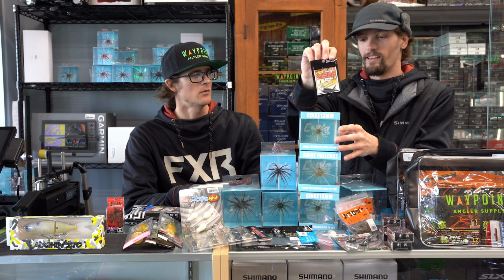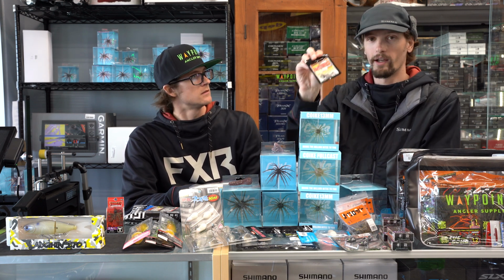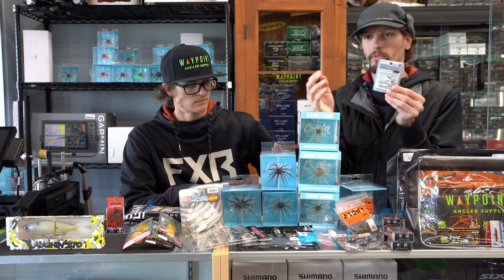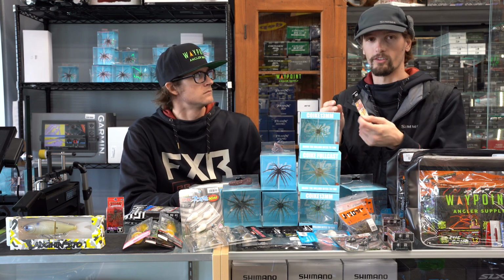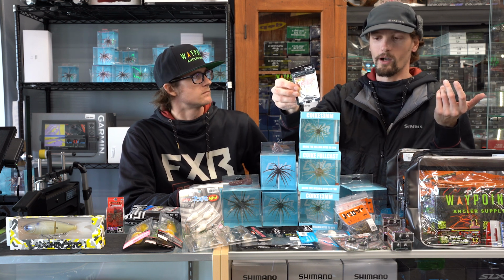There's always a debate about how we say it. The slightly less powerful Decoy. This is the Worm 217. It's got a light wire EWG, typically in a number 2 to like a 1/0 or 2/0 that's available in, and they're not as heavy. They're going to be 1/16th through 3/16 ounce.